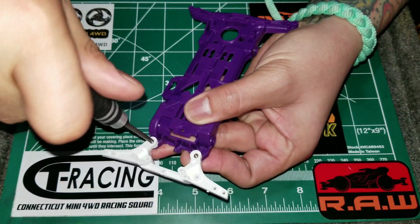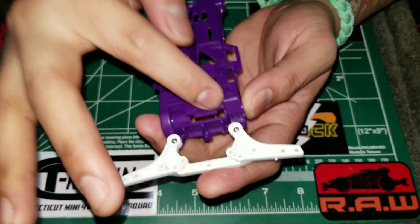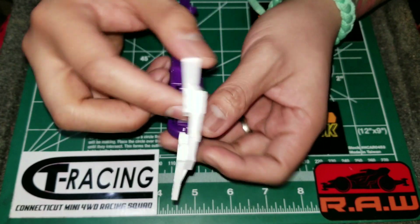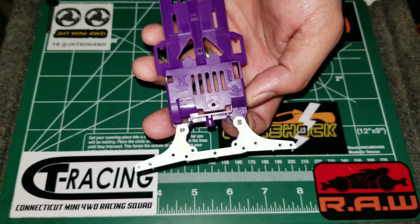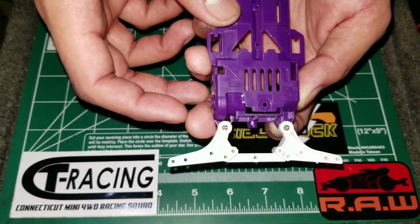So as you can see, it's very, very similar to the Super 1. Take a closer look at that attachment over there. One upgrade that they did is the adaptability to put those three, similar to the Super X. So that's pretty much a 3-point attachment over there to make it tougher. That's why the adaptability of this chassis is 4.5.